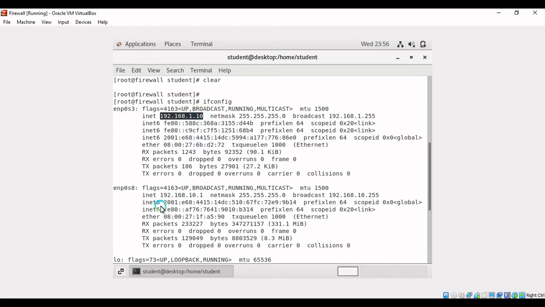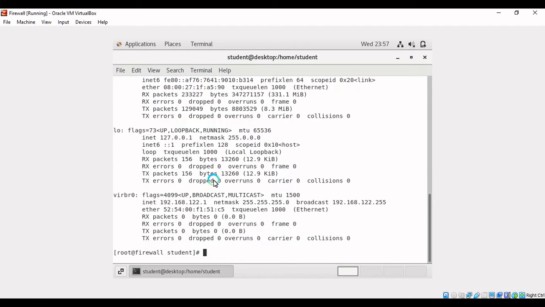And then for this one we have 192.168.10.1. Can you see the difference between the subnets? This is what differentiates the open network and the private network, and it is very important since both networks cannot have the same subnet. That's why we have different IPs for those two network interfaces.